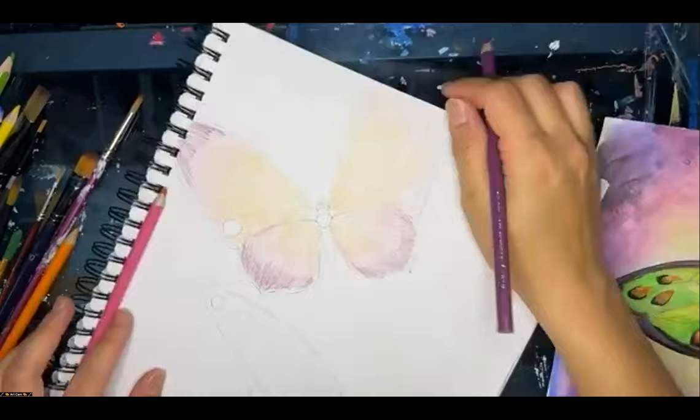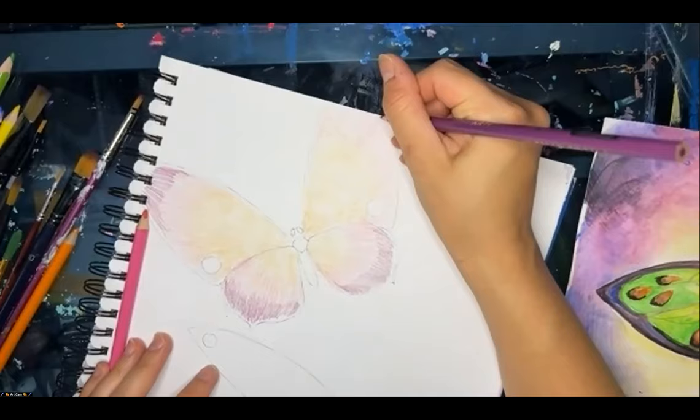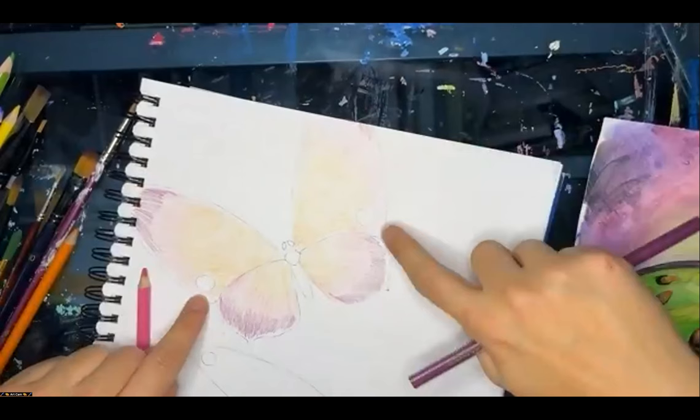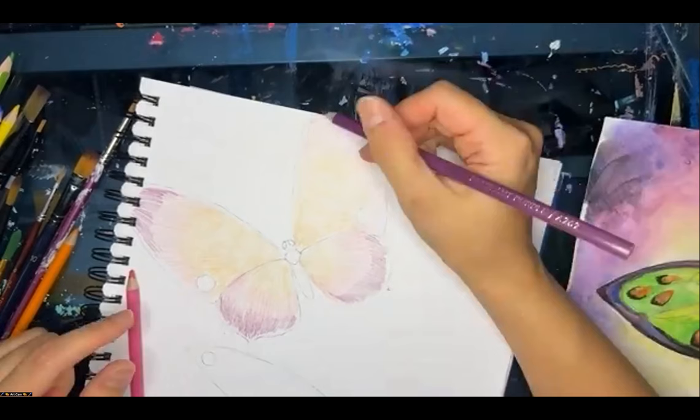And let's see, I'm thinking I might color these circles green. I'll do that green in a little bit. Won't do it just yet. What are the circles you said? I probably wasn't listening. Oh yeah, these guys right here. So I just decided to add some circles in the space of my wings. Do they have a function? So these, like for the butterfly? No, it's just the pattern.